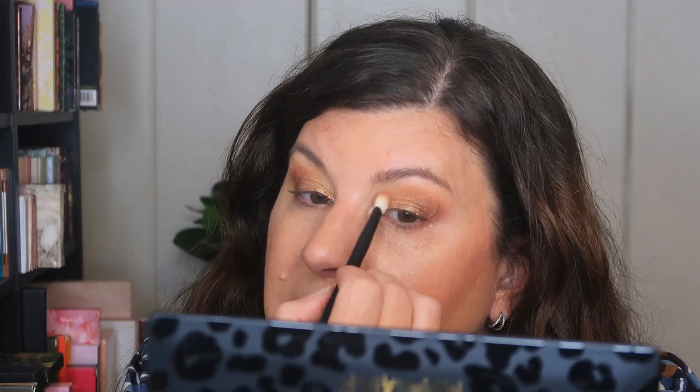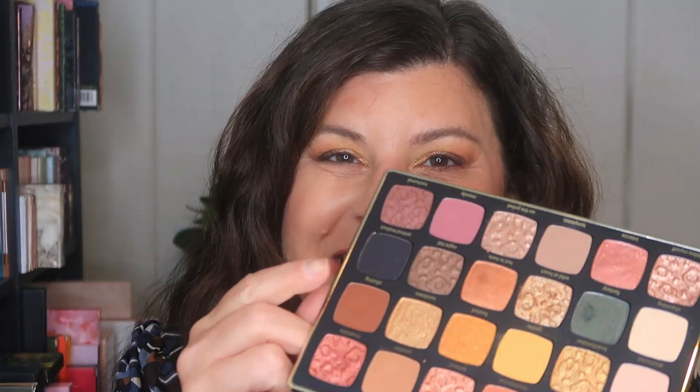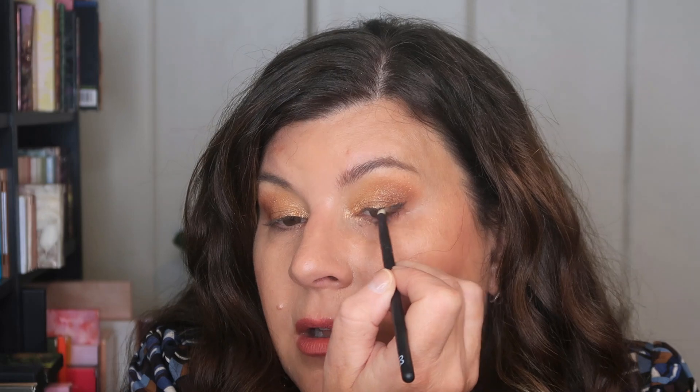Blending the shimmers in a little bit — that looks pretty good. This is definitely not date night or craziness, but this is good for what I've got going on for the rest of the evening. There's nothing wow about this, but I think it's pretty. I'm going to grab the black shade in here called Animal Instinct with a clean pencil brush — let's see how opaque this is. Not bad at all. I'm just going to use it a little bit out here to kind of lift the eye, adding a little bit of intensity.